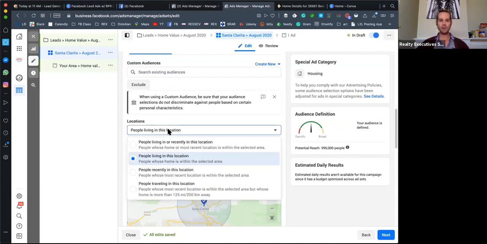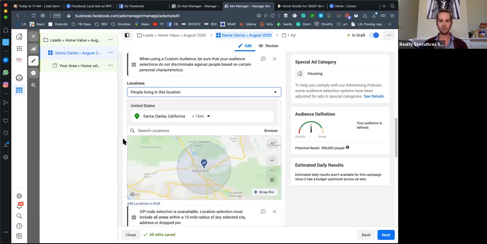And then they did add a new option here. Usually we do people living in the location, because especially for this, you want to do home value. So you want people living in that location, but they added people living in or currently or recently in this location. In some cases that might apply, especially if you have people who travel for work in and out of the location. So sometimes this might work for you, but in general, especially for something like home valuation, people who are living in this location is going to work the best for you.